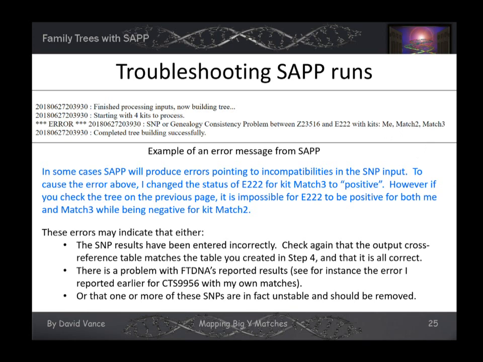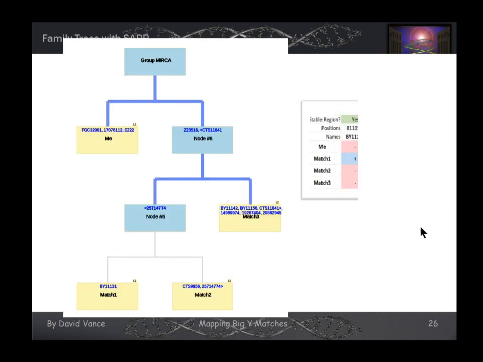What does that mean? Well, to generate this error, let me take you through what I did in order to get this to be produced. So I'll get all of these on the screen. In this case, if you remember the table, I've shortened it down here. What I did for E222 had unknown values for this match and for that match. And what I did just to generate the error was I made it positive in match 3's results. What that says is, I know it's positive in mine. What that says is it's positive for match 3 as well.